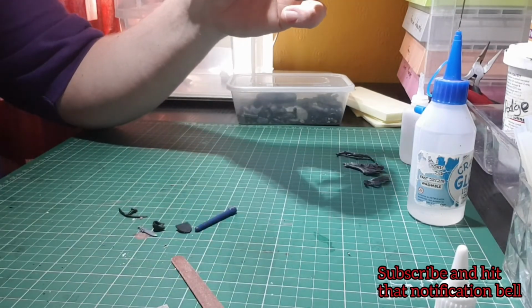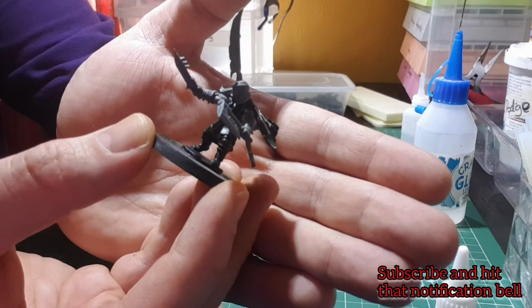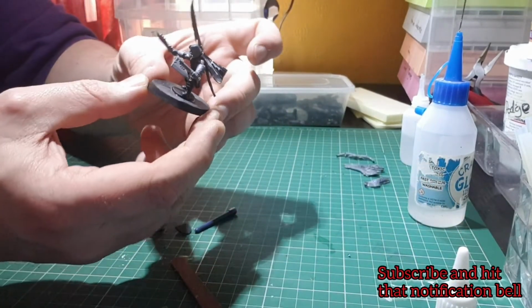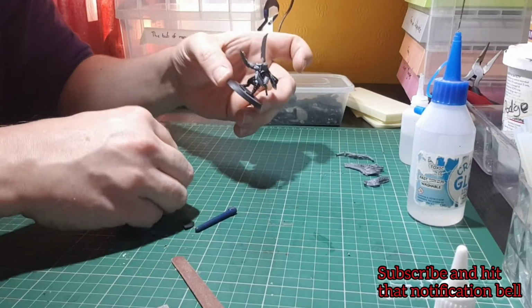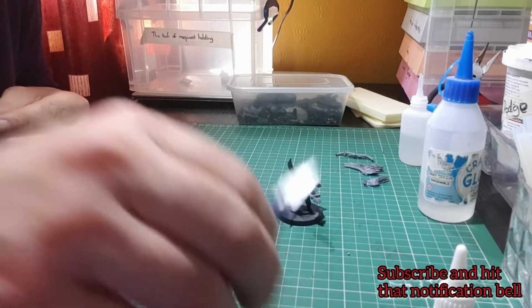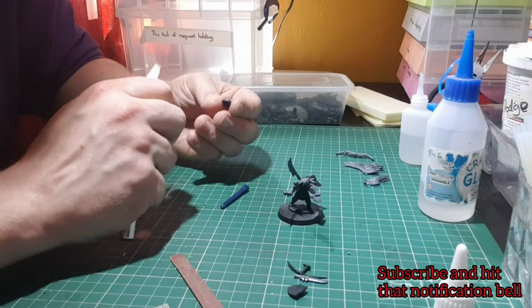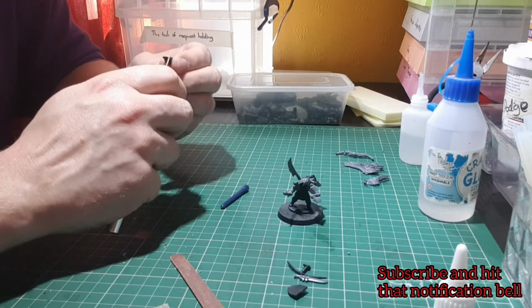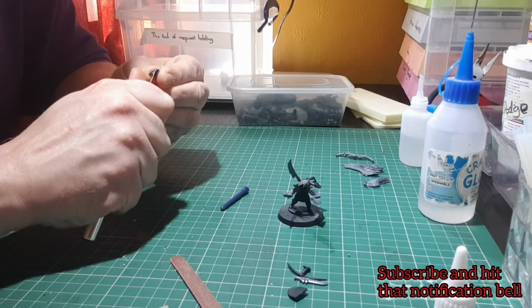Okay, I reckon that is looking cool. There will be a better picture of it in the actual thumbnail. So okay, let's see. Perhaps a pouch, I don't think. No. I don't think I'll bother with the bow. Or the shield. Maybe see if I can attach the spare sword somewhere.